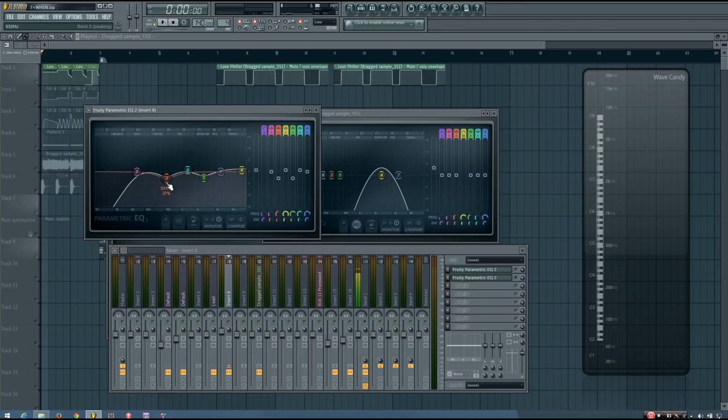So mostly use this technique if something isn't quite coming through the mix as well as you would like, and increasing the level of it isn't the answer. You can find out what sounds exactly are causing that sound to get a little bit buried in the mix, and then you can use an EQ to cut those other sounds at specific frequencies to help that sound come through the mix better.